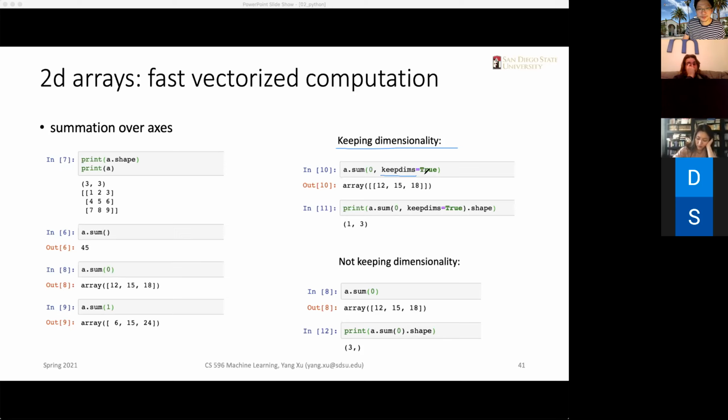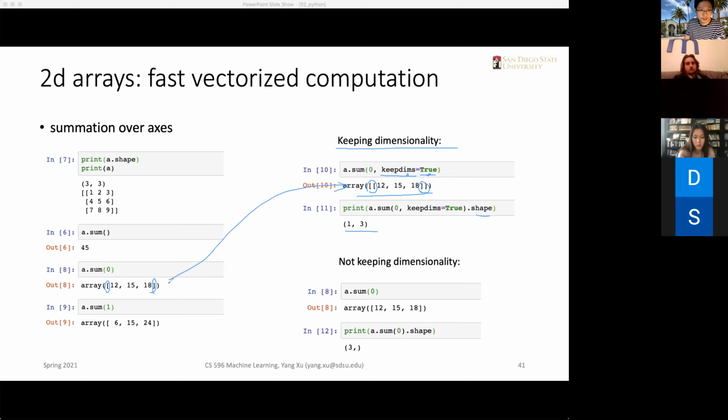If you explicitly set it to true, so the default value is false, I think, the result, if you look at it closely, you see there are 2 layers of brackets here, compared to this result, there's only 1 layer. So although these results have the same numeric elements in them, this one has an additional dimension. If you look at its shape, it will be 1 by 3.